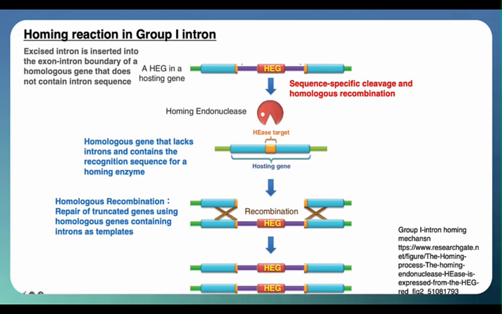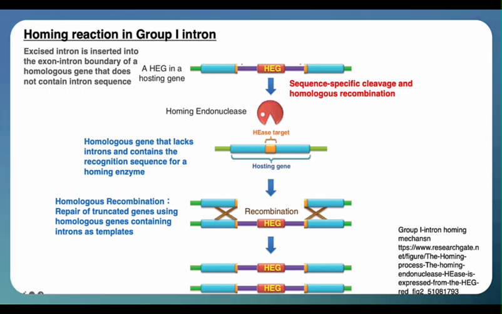There is only one way to escape cleavage by the homing enzyme, while maintaining normal gene function. That is to perform recombinational repair, using a homologous gene containing the intron as a template. The figure shows the cleaved gene and the homologous gene containing the Group I intron. When the intron-less gene is cut, it can undergo recombination with the intron-containing homologous gene, incorporating the intronic DNA and thus escaping cleavage by the homing enzyme.